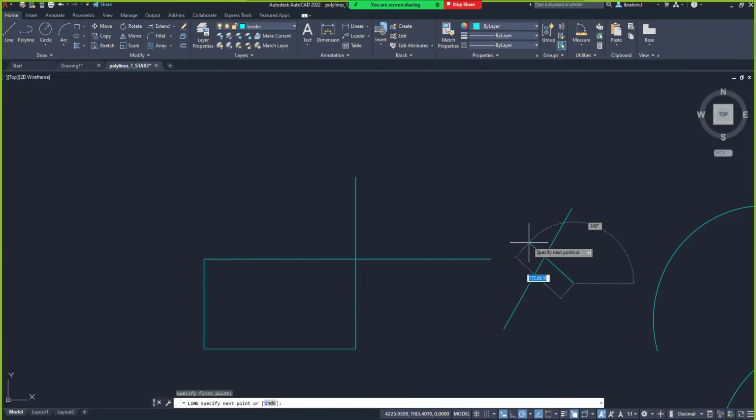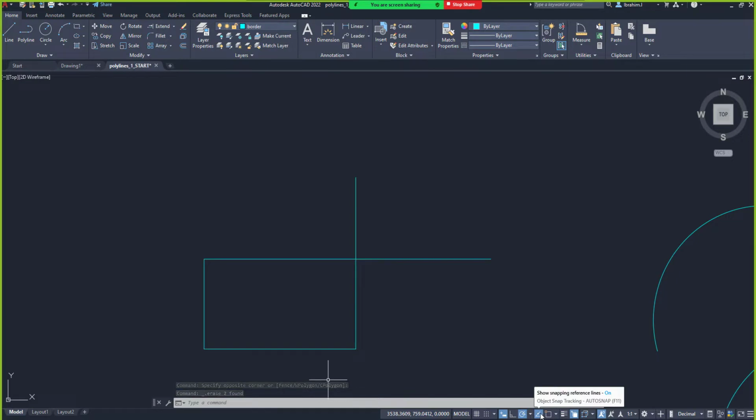Now, why do we want to track? This is the question. I will now draw a line here. I want to delete everything I have in this section. Why do we want to track? The object snap is not working without object snap. We all know that now, right? I will activate my object snap here on my screen. Are you seeing my screen? Now I activate my object snap on my workspace.